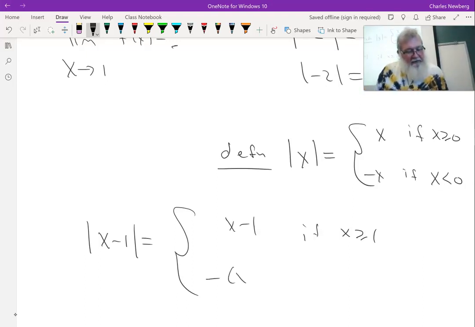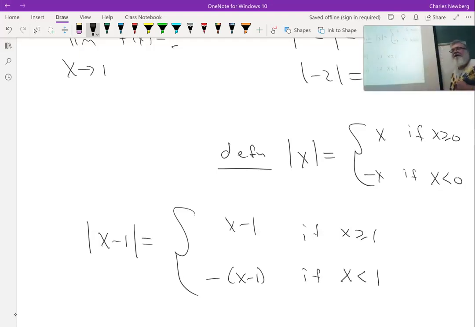And then what's it going to be? It's going to be the opposite of that if x is what? Less than 1. All right. Tristan in the back. See, I learned your name now, Tristan. Give me a number less than 1. 0.5. Okay, I like this. 0.5 minus 1 is what? Negative 0.5. What is the absolute value of negative 0.5? 0.5. Or 0.5, you said 0.5, right? Yeah. 0.5 minus 1 is what? Negative 0.5. And what's the opposite of negative 0.5? 0.5. So it works.